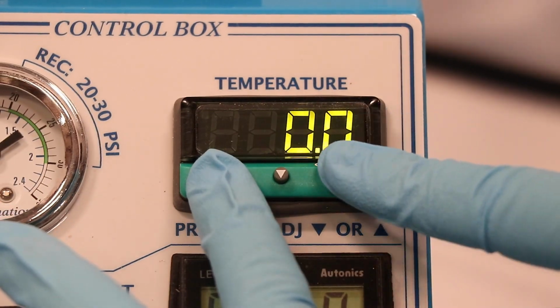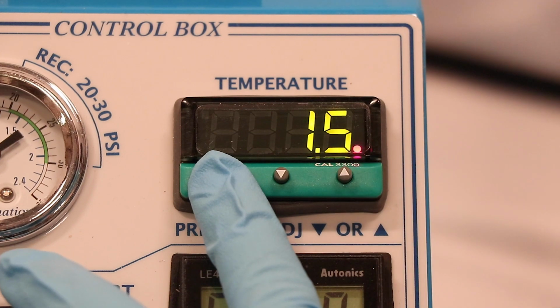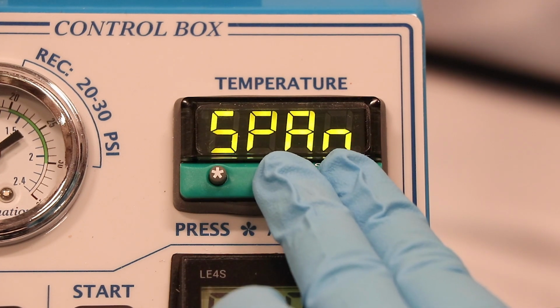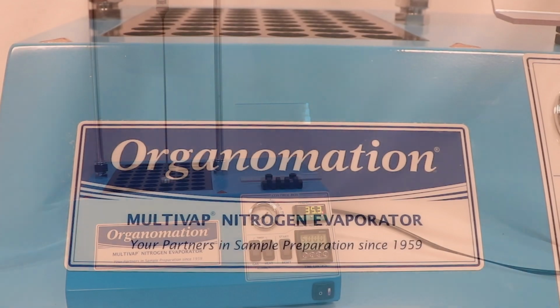Hold the star button and use the arrows to adjust span to your calculated discrepancy range. Use down for negative values and up for positive. Once entered, release star. Press and hold both arrows to save your calibration settings. Your instrument should now be fully recalibrated and displaying the most accurate temperature readings.